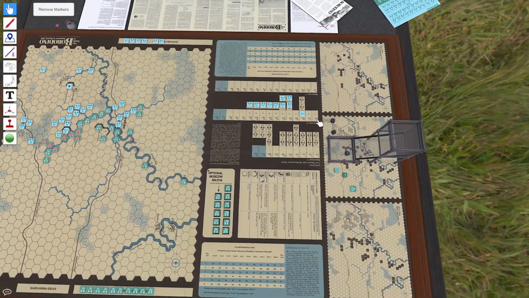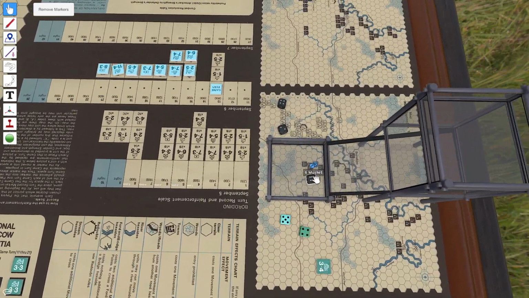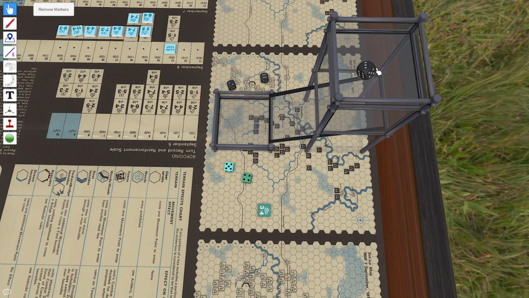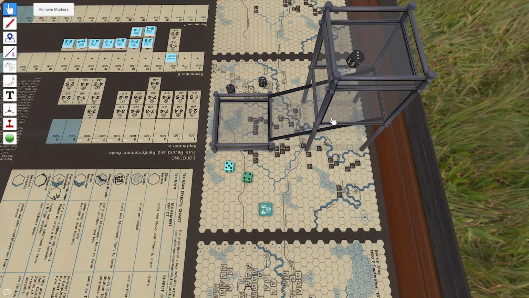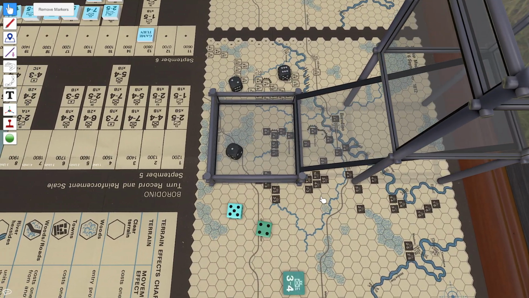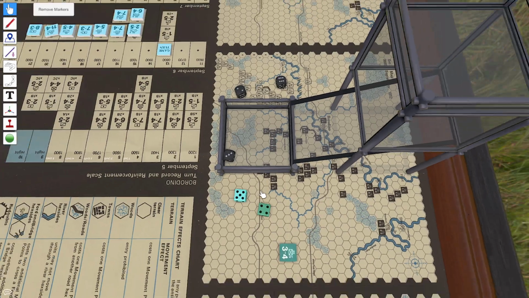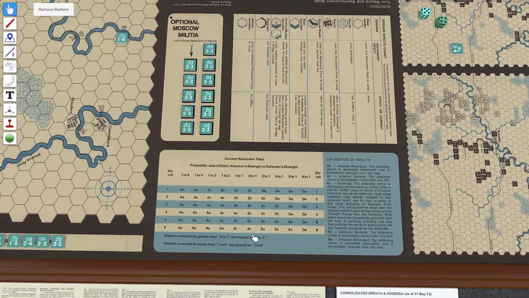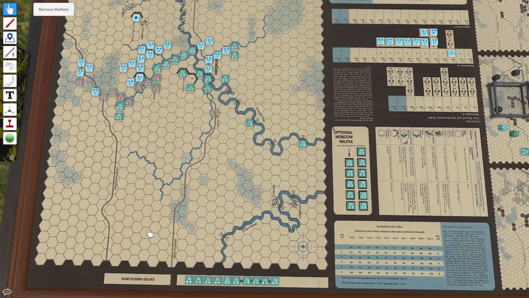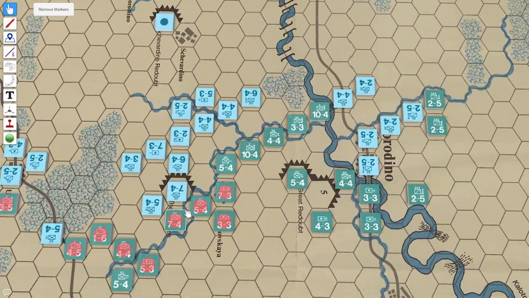Let's do the cannon. Russians are hoping for a 1. Come on. Russians get a 3. On a 3-to-1, that is defender retreats. So we at least take the redoubt back.